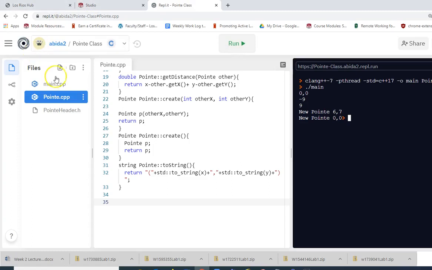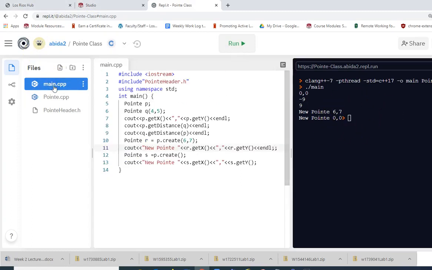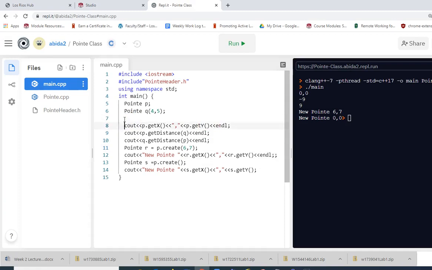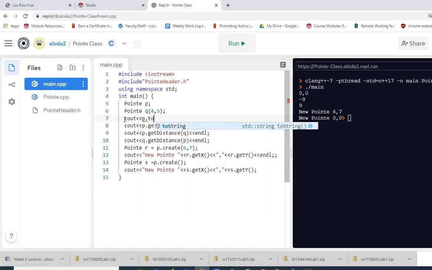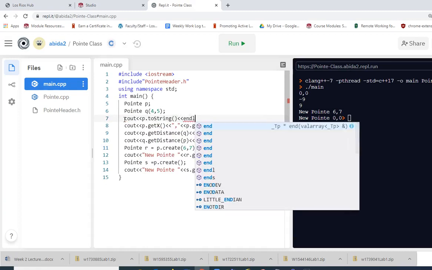Now, what I'd like to do, you see, I'm still not using my toString method. I go to my main program, and what I'm going to do here is, instead of doing all of this hoopla, I'm just going to say cout p.toString, right? And that's all I need to do.